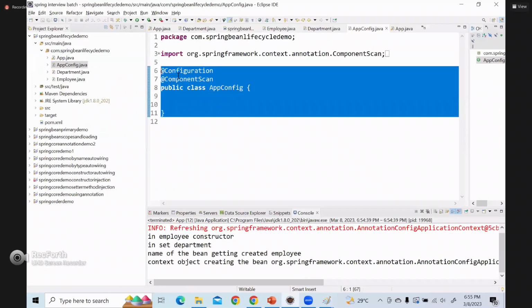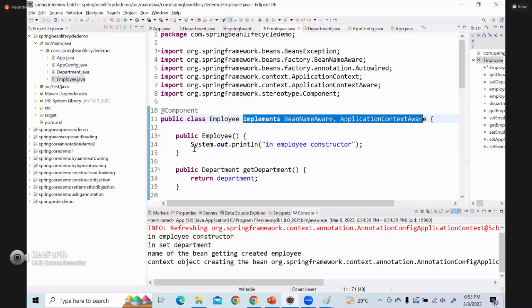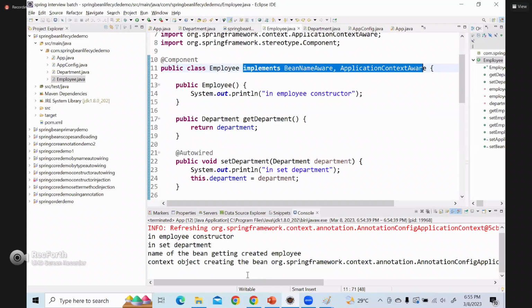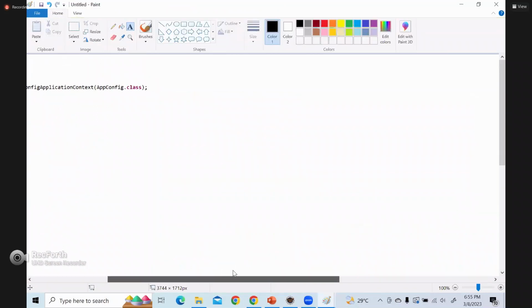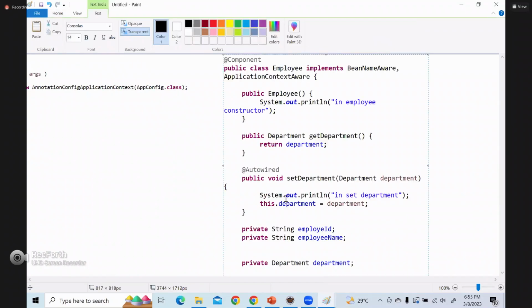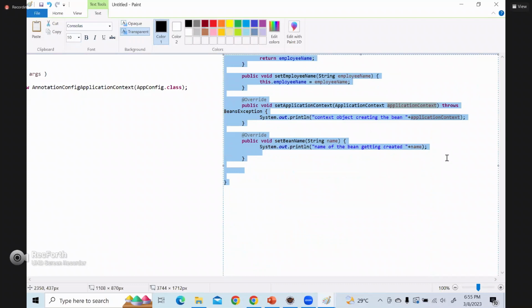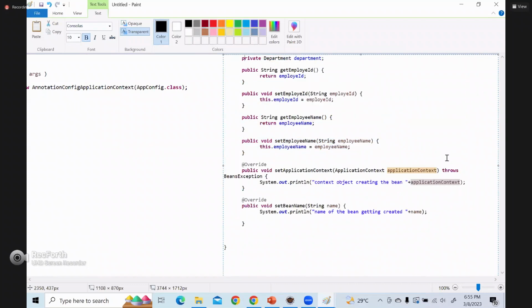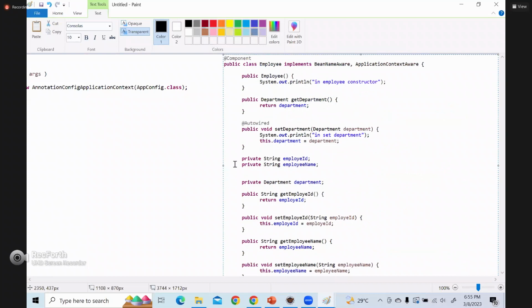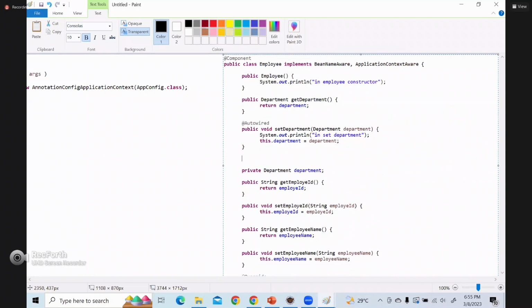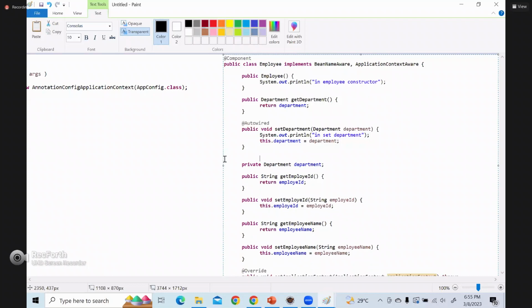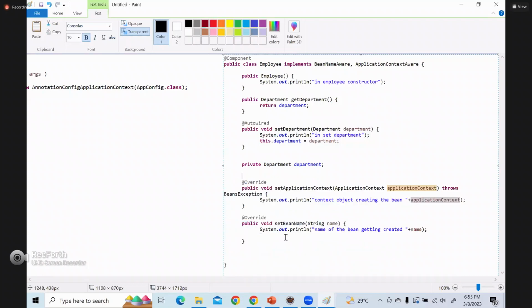Next is this is my employee class. Okay, I'll remove all this. I don't need all this. I'll focus only on these two.